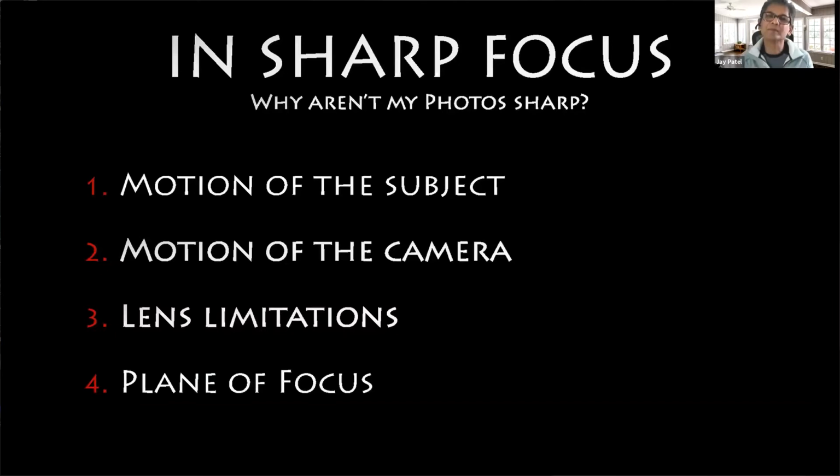If you're using an extreme aperture, whether it's really wide or whether it's really narrow, then the lens performance is not optimal. So when you zoom in to 100%, you may find that your photos are not quite as sharp as what you expect them to be. So here's a video where I explain some of these factors that impact the sharpness in your photos.